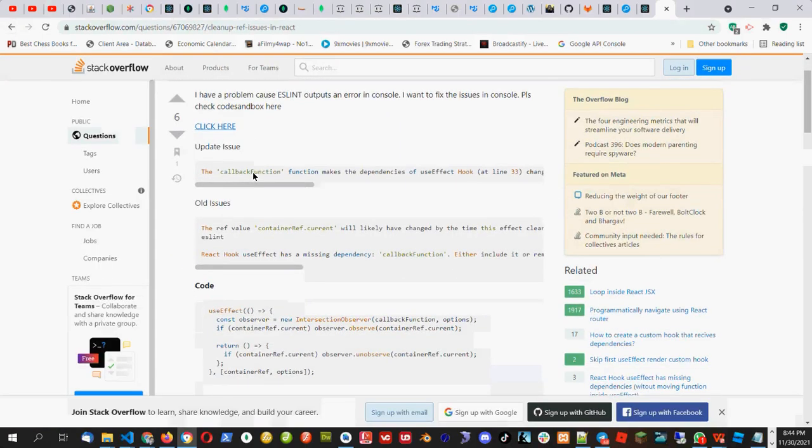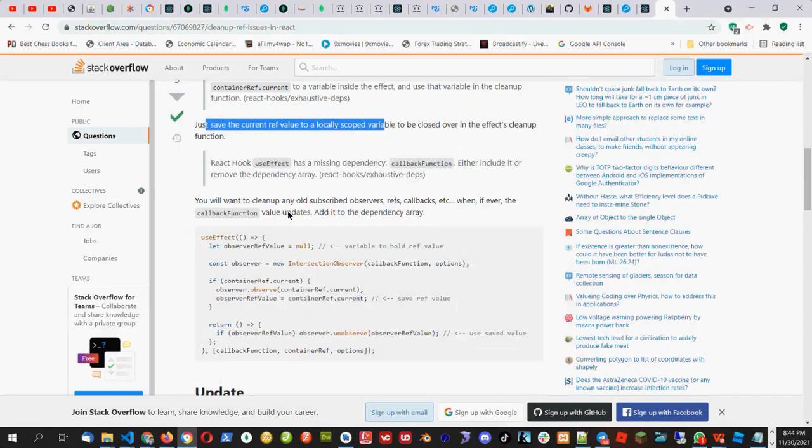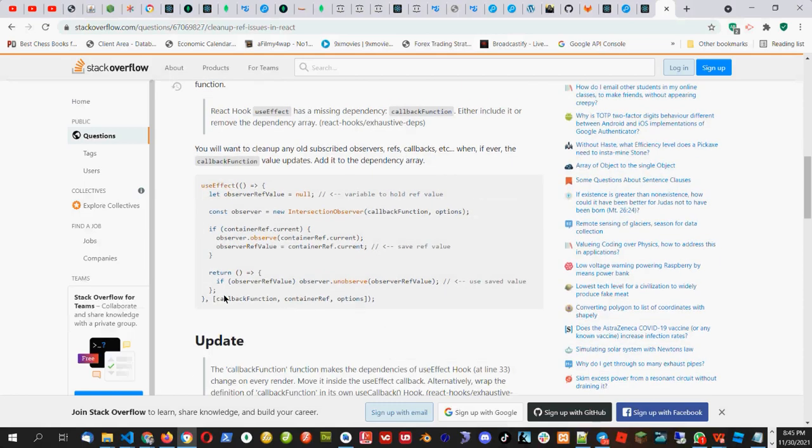Any suggestions you have? Okay, it is saying to use the callback function.